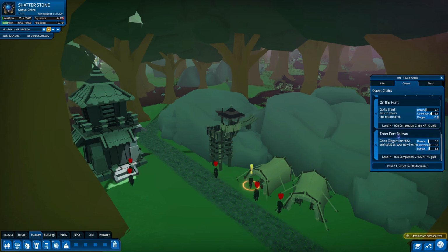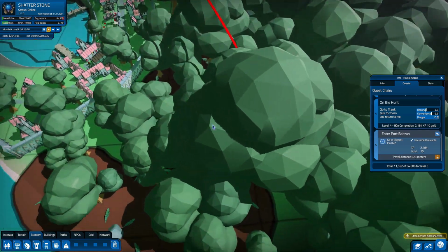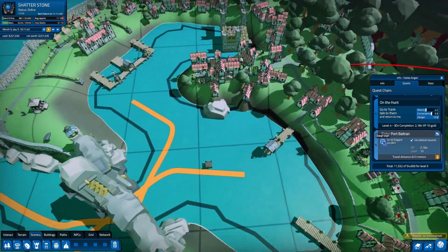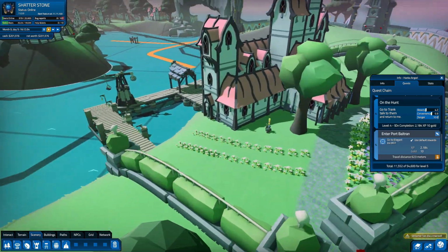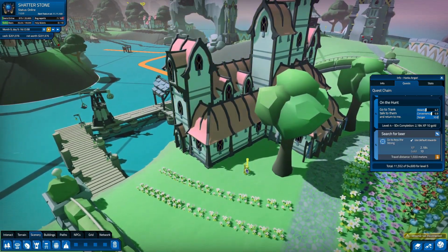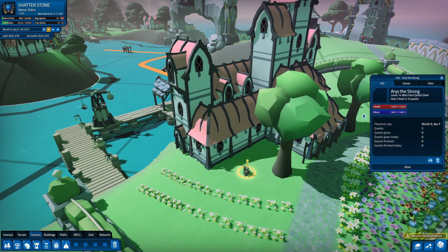The last one was Enter Port Baltrin, and it was basically taking people to the inn. I'm going to change this. Instead, he's kind of like, hey, if you want some work, the guy to talk to is the one that controls a lot of the business operations going on in there. I recommend you go to our good friend here, whom I have nameless, Ares the Strong. I don't like that. I'm just gonna call this Sistine de Baltron.